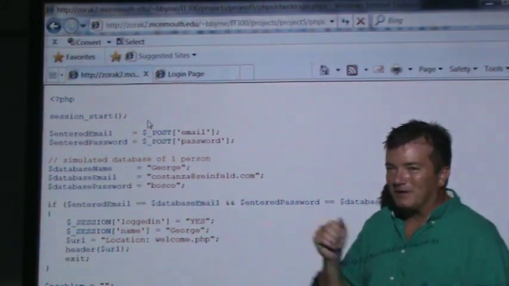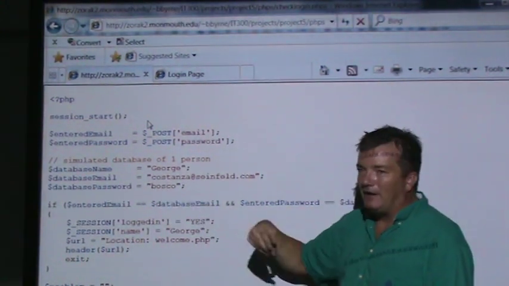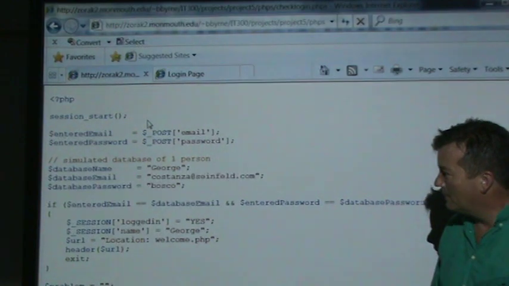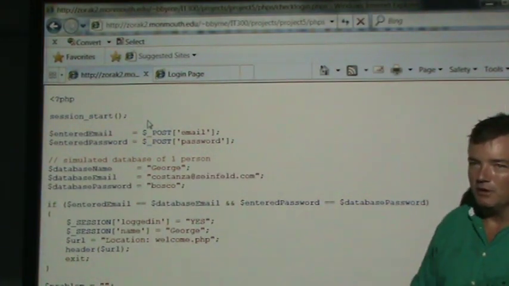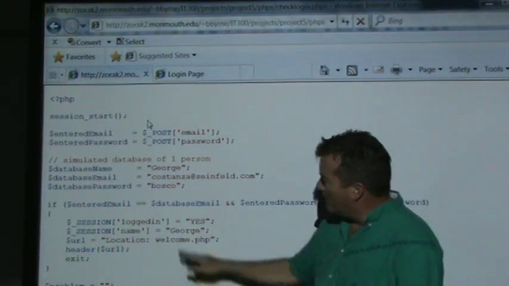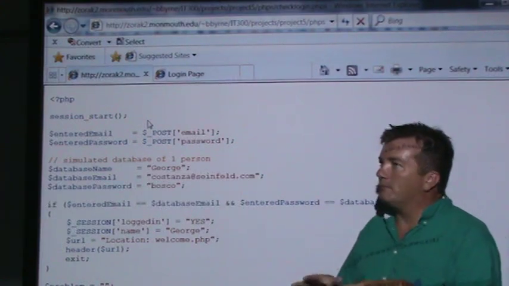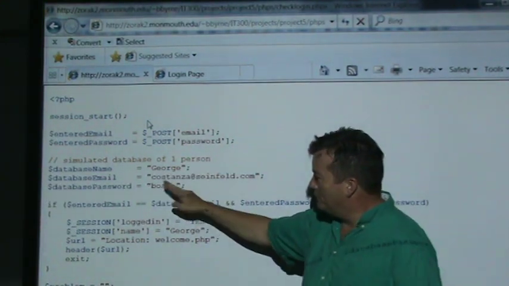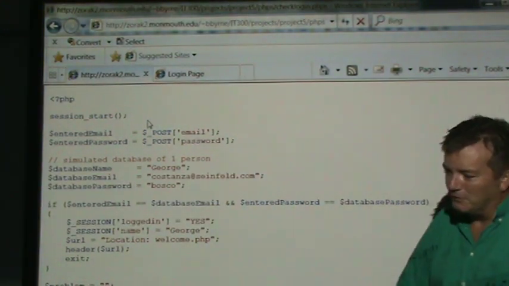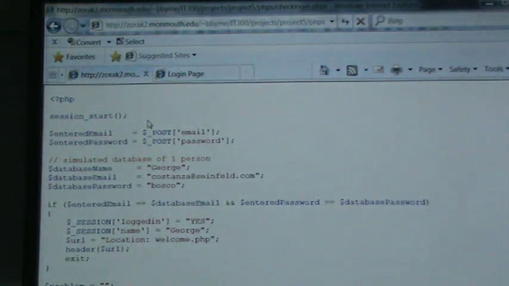So if someone hired you to create a website for them, you'd like to tell them, I'll encrypt all your passwords. And PHP has algorithms that do that. You could just look up on Google encrypting passwords in PHP, and it'll give you examples of how to do that. So if you had a method called encrypt method 3, then you would have to use the corresponding decrypt method 3. You just find it on Google and use those if you wanted to.